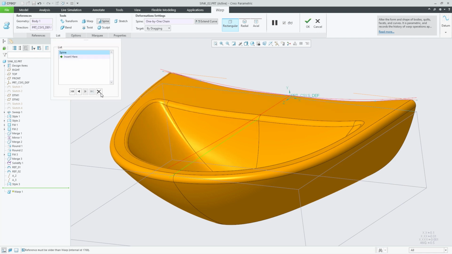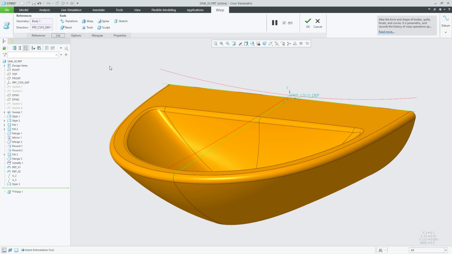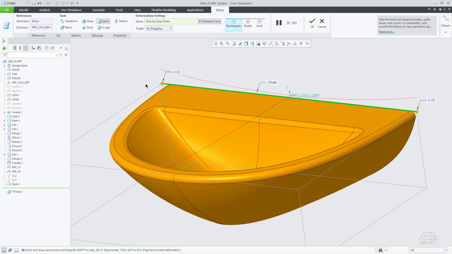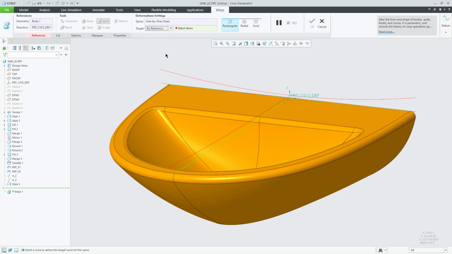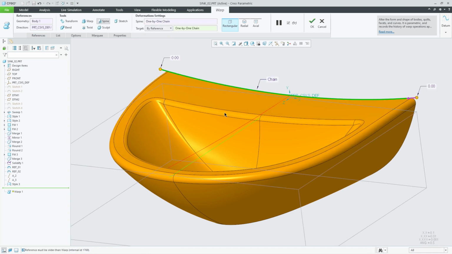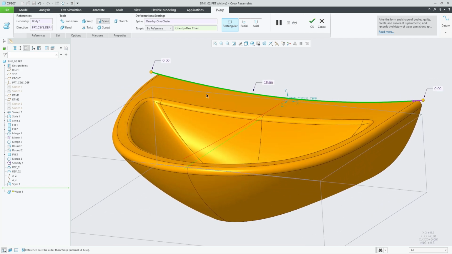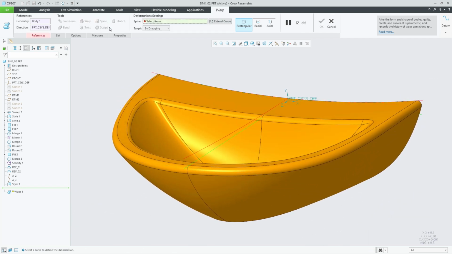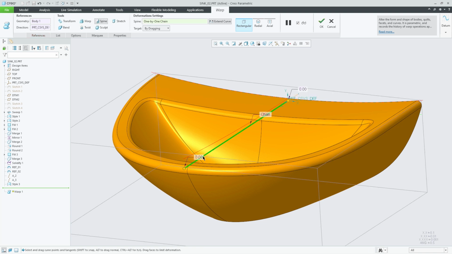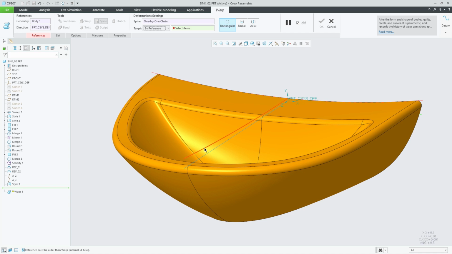With this new enhancement, you can now easily modify your model by selecting a target reference curve to map the spine curve to. In this example, I'll select the spine curve I would like to modify. Using the target pull-down menu, you can now choose by reference. Selecting the new reference curve, you'll immediately see the geometry modify and map to the selected target curve. Selecting the spine tool again, I could do the same operation for another target reference curve.